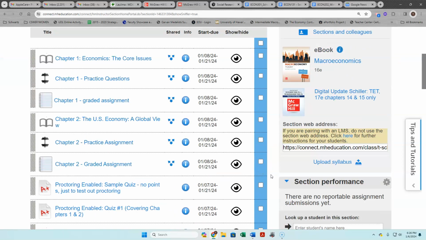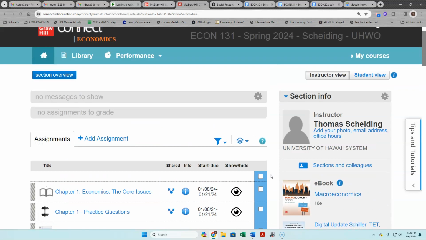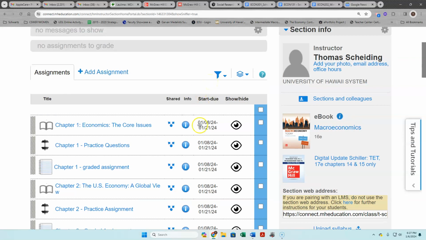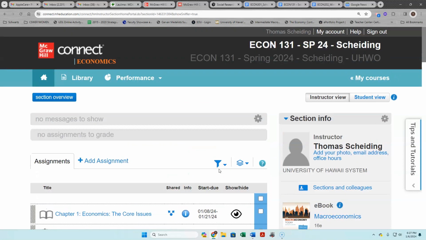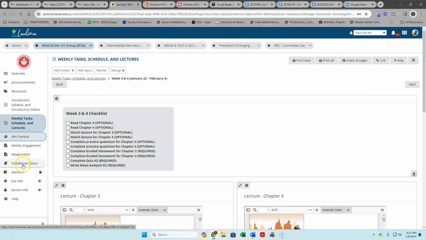Okay, so McGraw-Hill, that will be where you kind of watch for things here. And then it'll also do a pretty good job of reminding you when certain things are due. You'll see here that this is on the instructor view, it does kind of show when things are due. But if you also follow in Laulima that checklist, you're not going to forget to do things. You've obviously got our gradebook here, things that you do in McGraw-Hill and MH Campus. I will transfer things over.